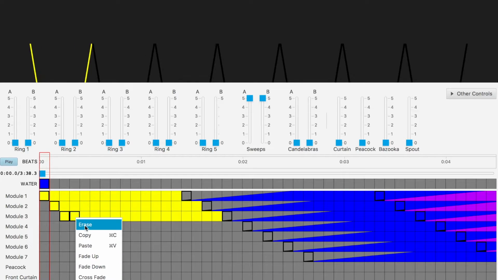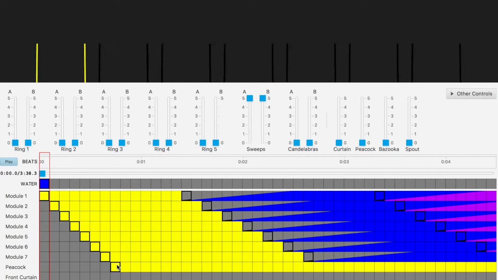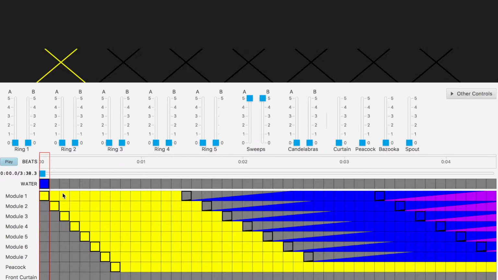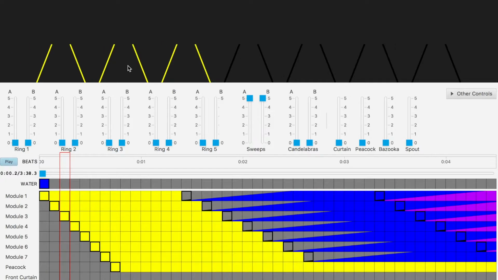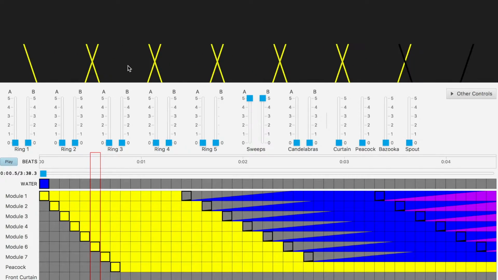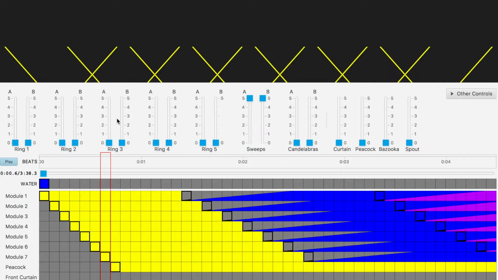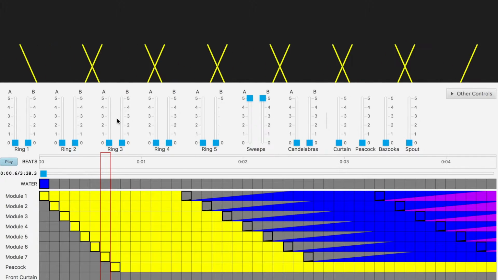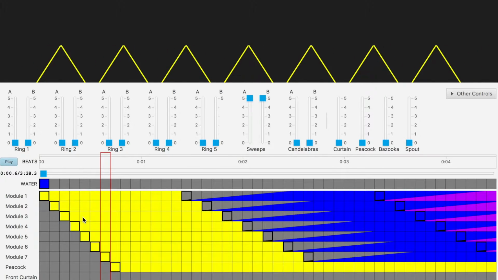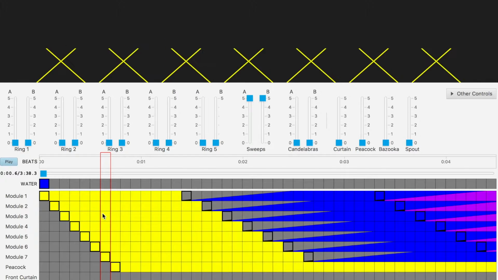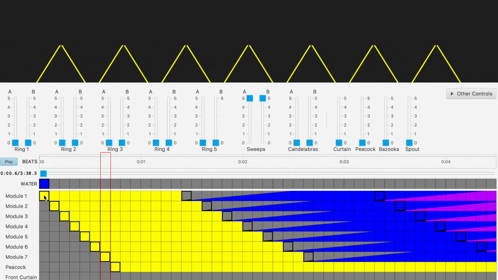So what I'm going to do is I'm just going to show you what each one looks like as it's going across the board. So watch up top here in the animation. As I'm going over a tenth of a second at a time, you can see each module lighting up. The module 1 through 7 reflects from left to right, as you just saw, and you can go any way you want. You can go left to right with the lighting, right to left, starting from the center going outwards, coming outwards and going to the center. You have many different functions, but basically this is how it's represented.